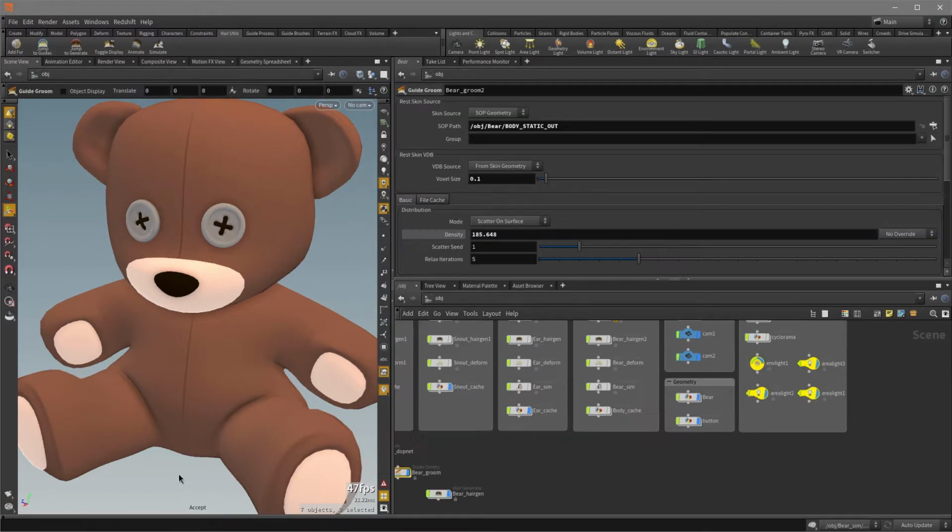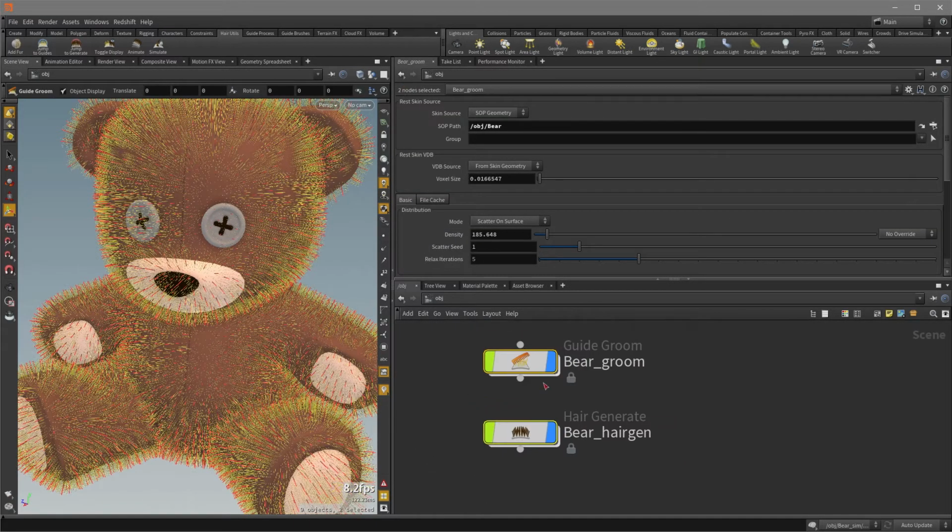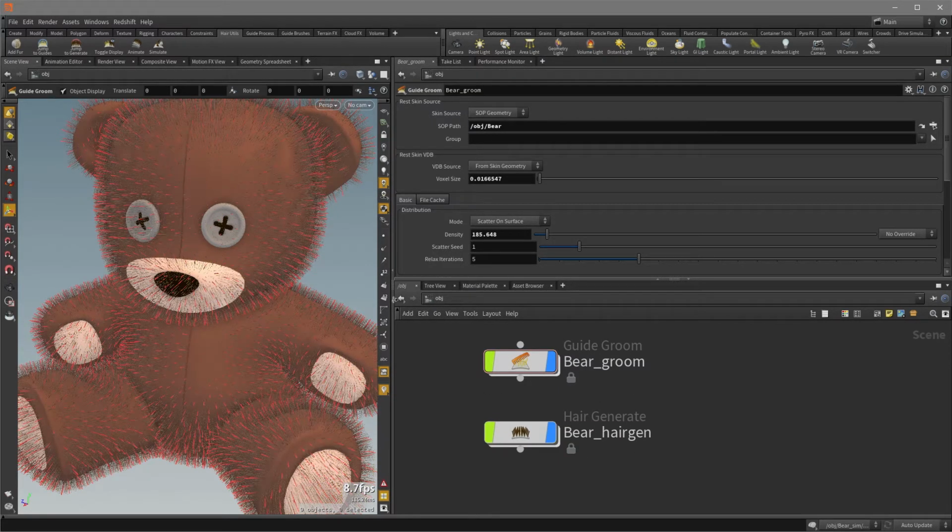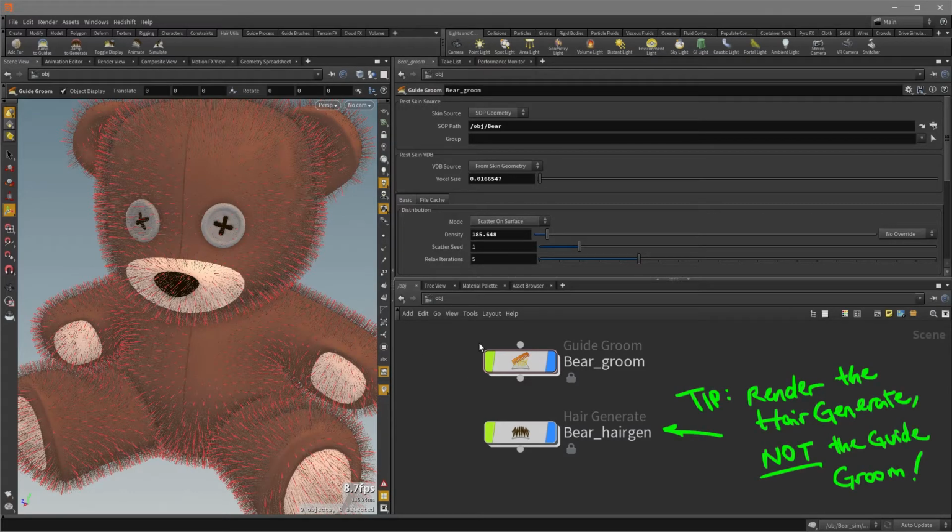And by default, Houdini will generate two nodes for us. If we zoom in, they are the Guide Groom and Hair Generate nodes. You'll notice that there are red curves in the viewport, and these are our guide curves that we can style, which Houdini has generated for us. It's taken our bare surface and scattered a bunch of points on it, and wherever there's a point, it's instancing a curve, which we can style. Now you can either use the ones that Houdini generates for you, or you can bring in very specifically styled curves that can be used in a male or female hairstyle groom, which takes us to the Hair Generate node, which takes these guide curves and then generates hair from them.